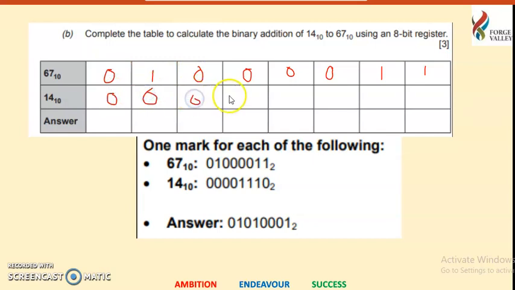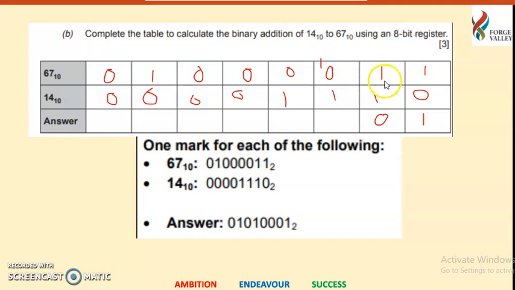The odd person made a little mistake. Sorry, they are zeros. A little mistake with their addition. So I'm just going to go through it with you. So if it's a 1 and a 0, you know it's a 1. If it's a 1 and a 1, I can't have a 2. So I'm going to put down a 0 and carry one of those 1s.